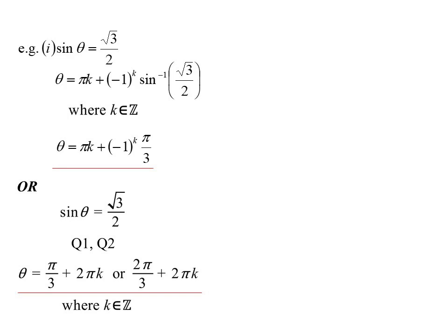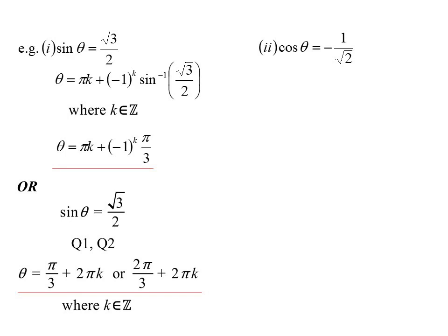So if you want to play around with the formal one, by all means. But as I say, this is what you can get away with for an answer. It is a general solution. It generalizes all the possible answers. So solve it just as normal, but simply add multiples of 2 pi to it. And remember to specify that k has to be a whole number, has to be an integer.